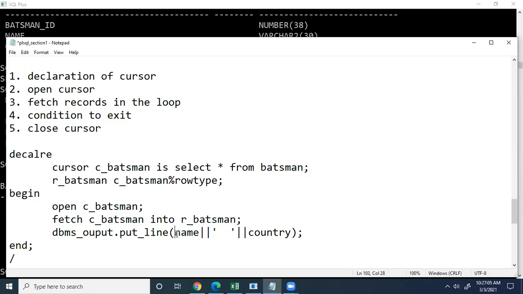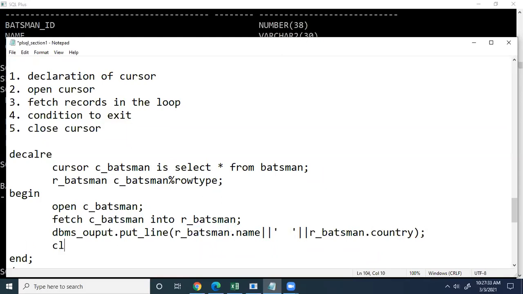Like we write table name dot field name, here we specify record variable name dot field name. So it should be written like this: R underscore batsman dot name, and the same way R underscore batsman dot country. So from that record variable, it will display these two fields.